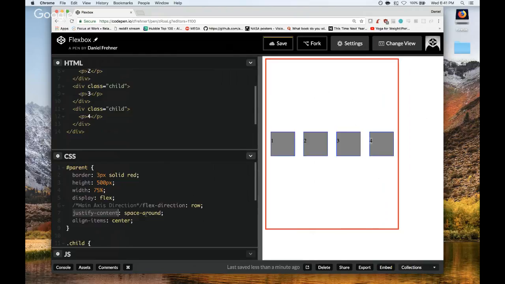So space around, space between, flex start, flex end, center. Goes from left to right on row. And then align items is either going to go top to bottom or left to right. It's going to affect the secondary axis. And if we have row, then since the main axis is going left to right, the secondary axis is going to go top to bottom. And then we can set center, flex start, or flex end on align items.